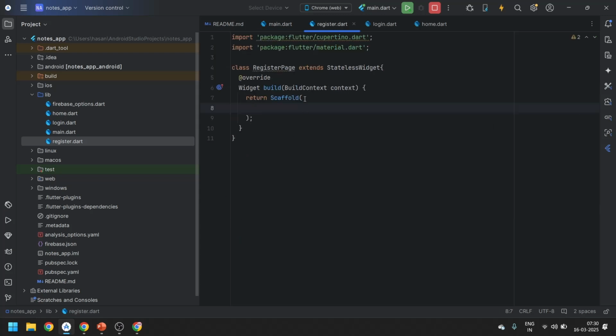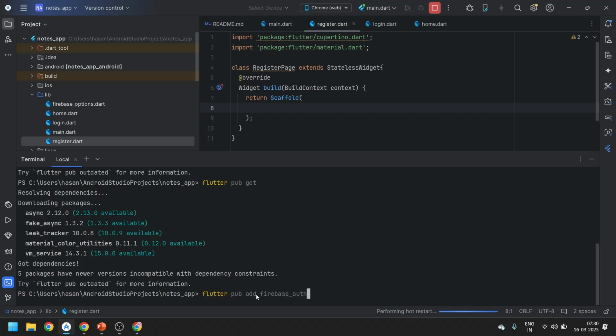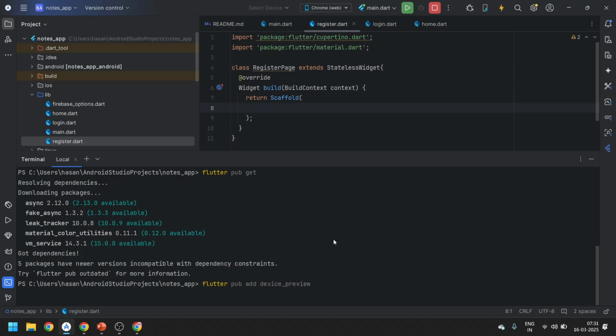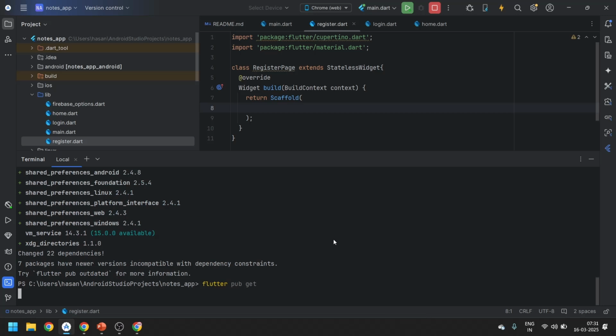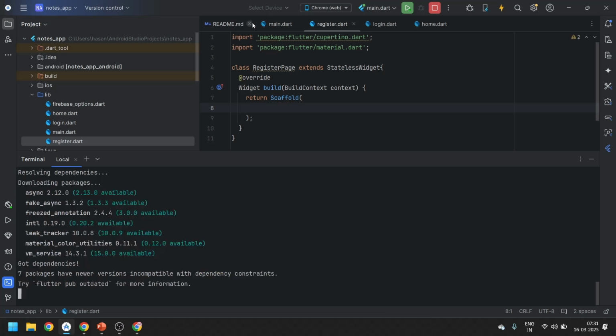So now we will be requiring another package, and this time this package is just for development purposes: device_preview.